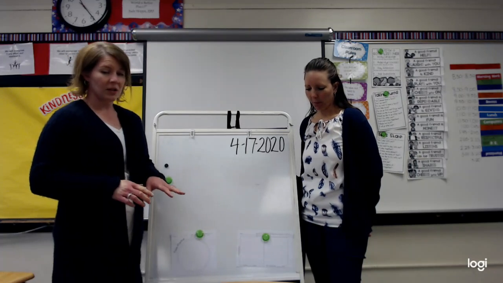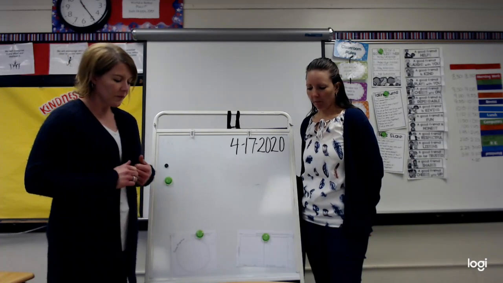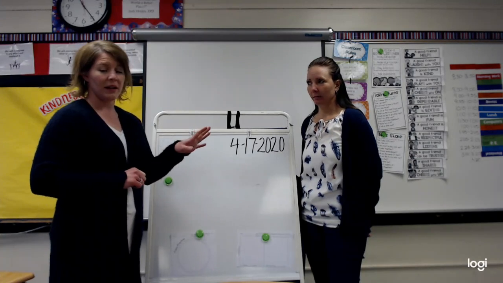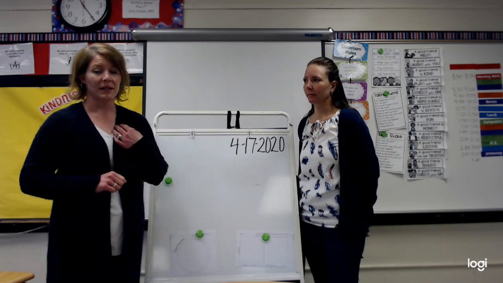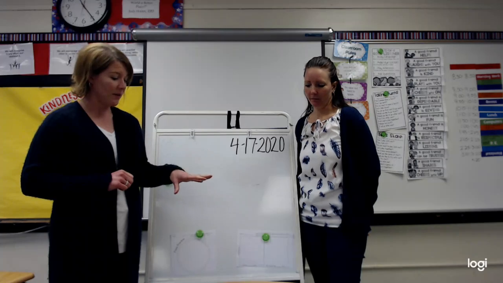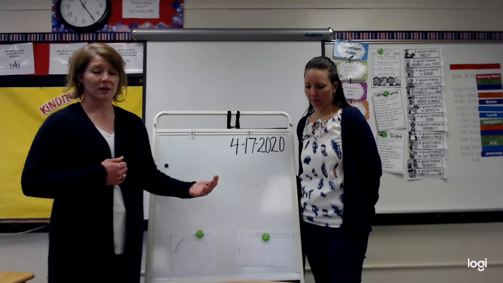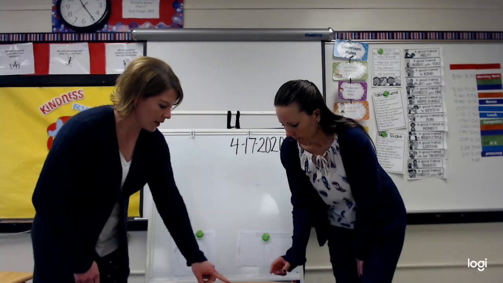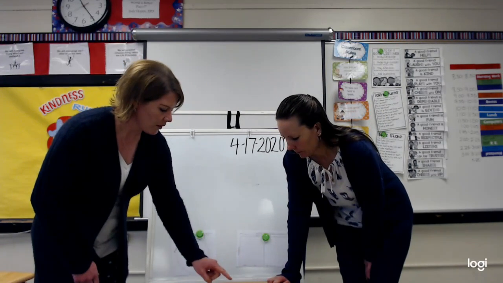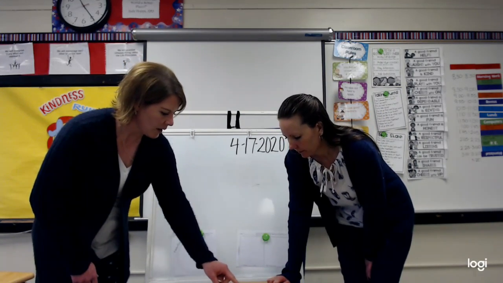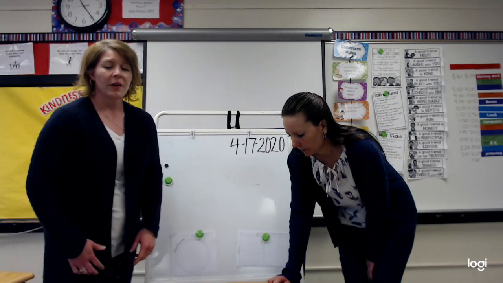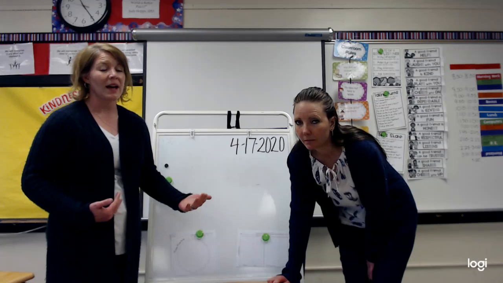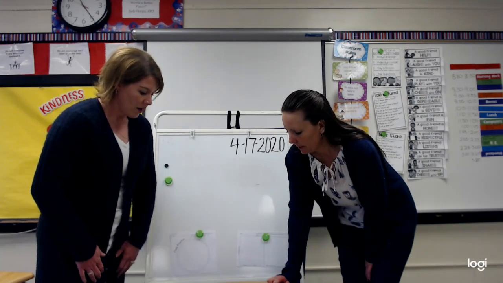So we'll start with our 12 bears, and if we're going to divide them in half, we're going to give Miss Barrett an equal amount and myself an equal amount. So we're going to have the same number of bears. Got it? Okay, let's count. 1, 2, 3, 4, 5, 6, 7, 8, 9, 10, 11, 12. There's 12 bears. Okay, we're going to start dividing them in half so that we have an equal amount of bears. Okay, Miss Barrett.